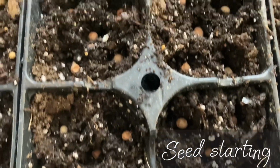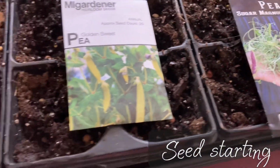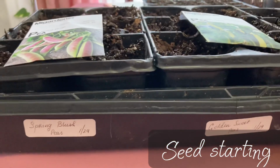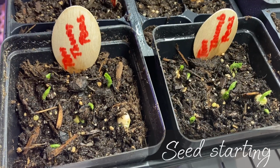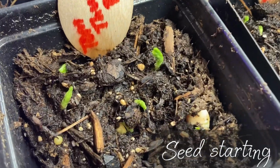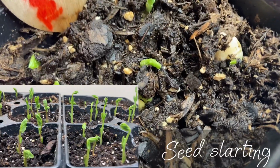Peas is one of those veggies that you can plant in groups. As you can see here, I planted in groups of 5 seeds, and then you transplant them together as a bunch. It grows fast. In about 2-3 days, you will see first signs of peas sprouting. And after that, it grows so fast. These are the seedlings of about 4 or 5 days.